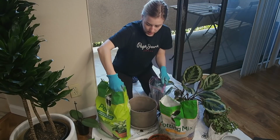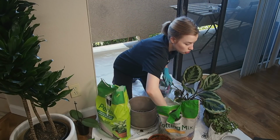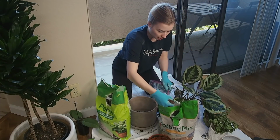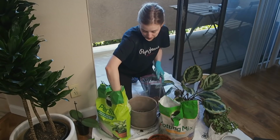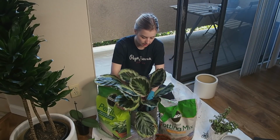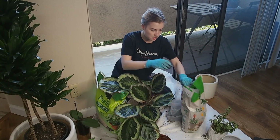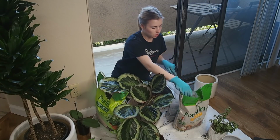I'm doing a little bit of perlite in this because I still want the soil to drain well and to not hold a lot of water, but less than with the succulents because this plant does not like to be dry. That should be good. Let's go ahead and place our princess in. Lovely. And then I'm gonna go ahead and top her off.